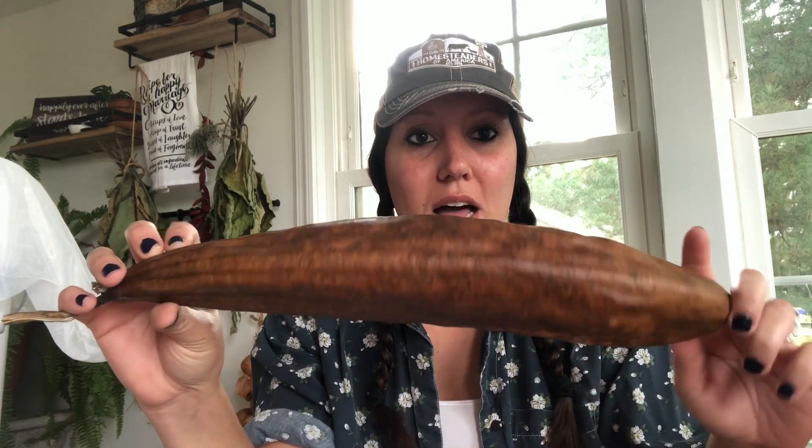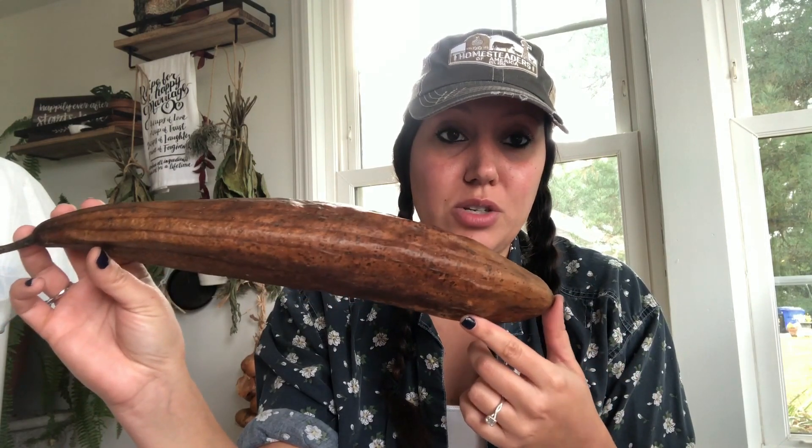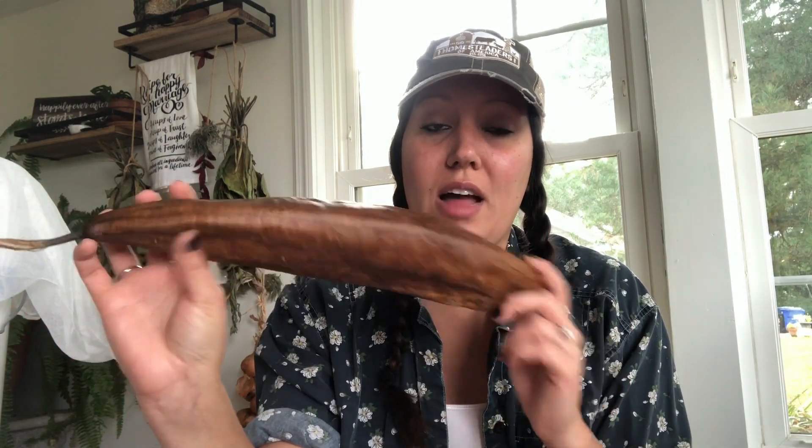The super dry ones we're going to take inside with us. We've harvested all of our loofahs and the ones that are still green are out in the greenhouse to try to help them dry out. However, once the temperature drops down into freezing, we're not sure we'll be able to leave them out there, so I'll have to come up with a new solution for that.